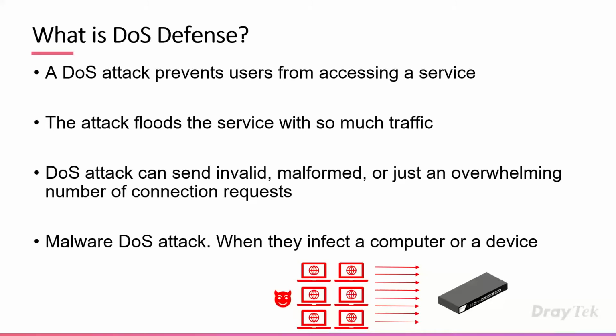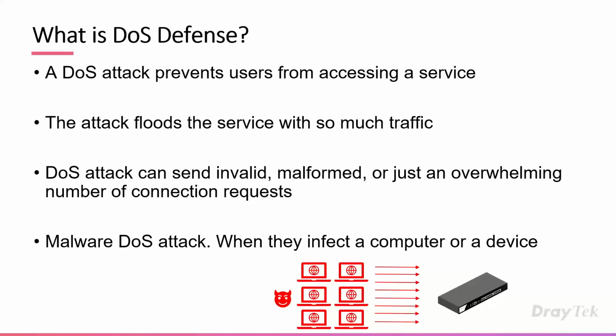One way to overload those services' physical resources is to send it so many requests in such a short time that it overwhelms all the available memory, processing, or even storage space. In extreme cases, this may even lead to damage of the physical components of the machines in question. Similarly, a DOS attack can send invalid, malformed, or just an overwhelming number of connection requests to it. While these malicious requests are being addressed, connection requests from legitimate users can't be completed, leading to denial of service.